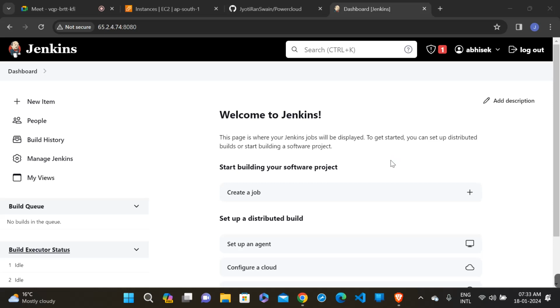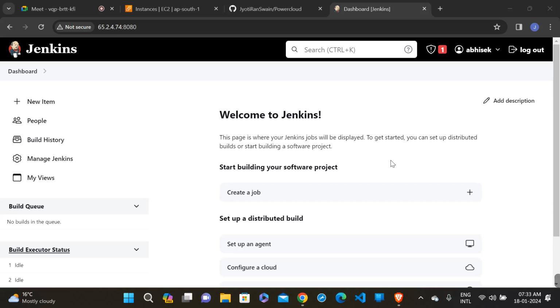This we configure for complete automation. How job B gets triggered when job A is completed, we will see in this tutorial.